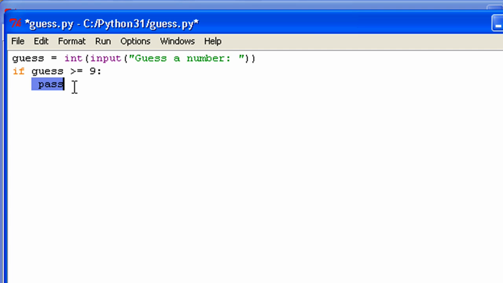Alright, so that's it for this tutorial. I showed you guys about the if statement and how to use it. Python checks to see if this is true or not. If it is, it'll run the code. If it's not, it'll move on, it'll skip it. You can also have elif statements, which provide a second Boolean expression. You can actually have as many elif statements as you want, so you can check for a whole bunch of different things. And there's also the else statement, which is basically if none of the previous things were true, then run whatever's in this code.